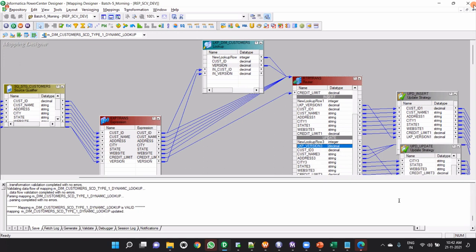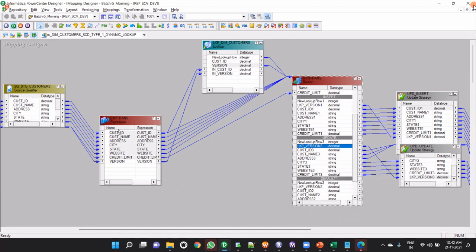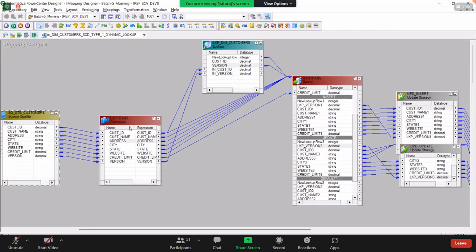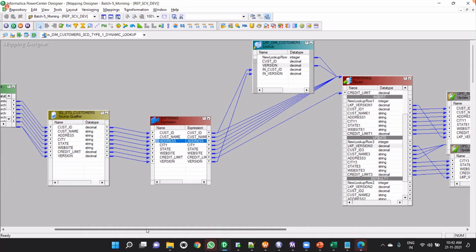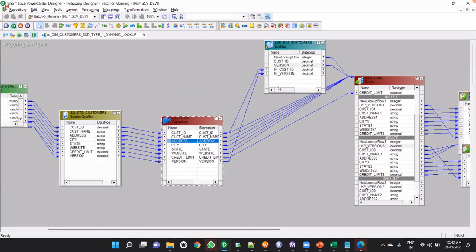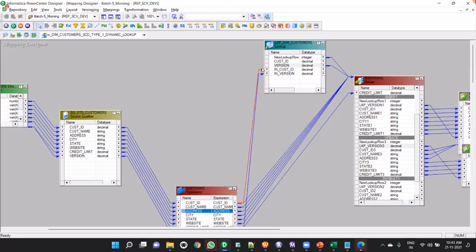You need to open expression transformation. Nothing is there in expression. I just took it. Is it mandatory or required? Can you not connect directly? No, you can directly connect to lookup. Why do I always take expression transformation for queries? Suppose you drag directly to the lookup. Tomorrow, if they ask you to change something, like customer name, comma something, you change in the expression. Then I need to disconnect this from source, again connect expression. There will be some extra work, right? Suppose without expression you directly send to lookup. You can do it. Suppose tomorrow a change has come.